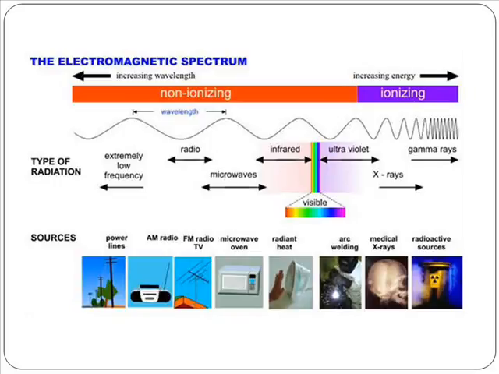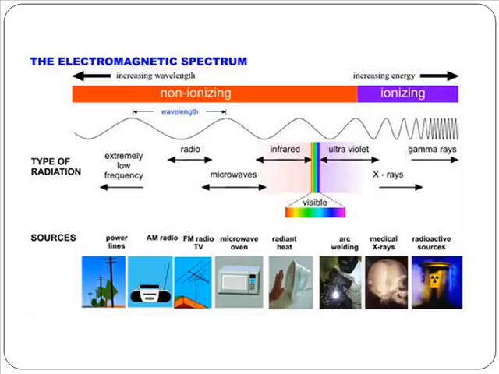So we have the non-ionizing radiation on the left side here with the longer wavelengths of radiation, and the increased energy on the right side that is ionizing radiation, and the shorter distance between the peaks of the waves in the travel of the radiation.